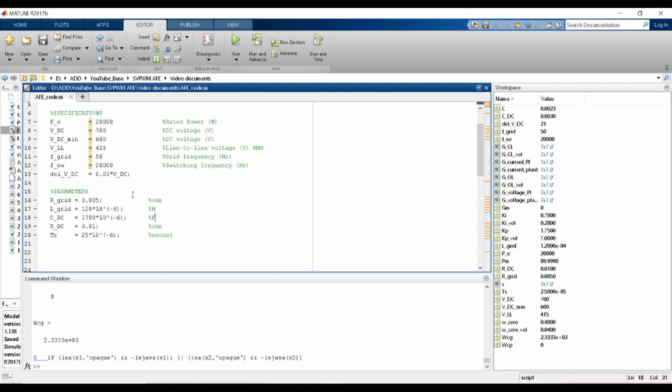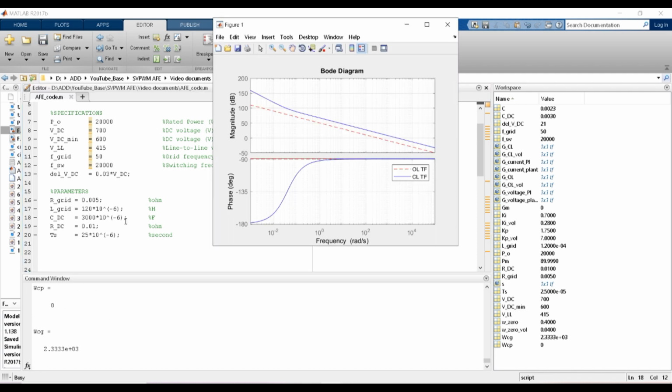Okay. Now we will be running this program. Okay, and you can see every value over here. So you see that this is the capacitance value, that it is telling that you should put this value in capacitance, that is 22300 microfarad. So I will be taking a little more than that one. I will be taking this one as 3000 microfarad, and I will be running this program again. Now this program is running with 3000 microfarad.